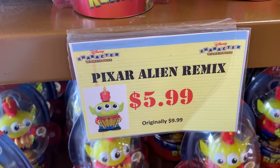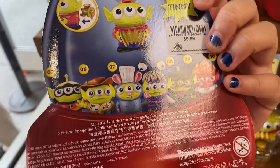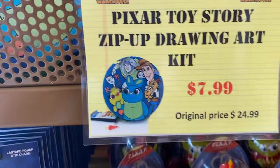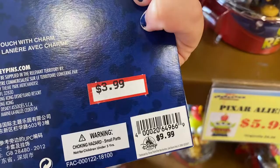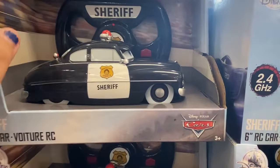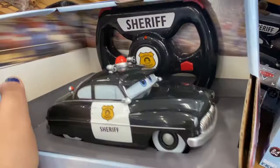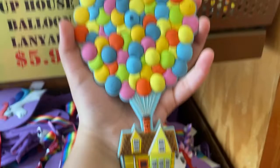There's this item — he has like a little attachment, like a little drummer one. There's also an art kit for $7.99, originally $24.99 — it's a little stationary kit. There's also a lanyard pouch with a charm for $3.99, originally $9.99. For $12.99, originally $24.99, there's an RC car of Sheriff from the movie Cars — really cool looking. They also have two lanyards: one from Pixar's Up for $5.99 with the house, and one from Inside Out with the rainbow unicorn for $4.99, originally $17.99 for both.